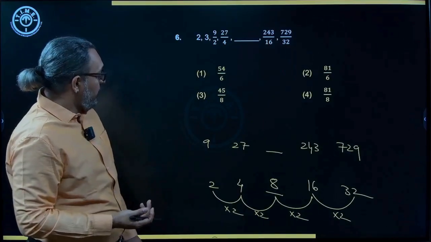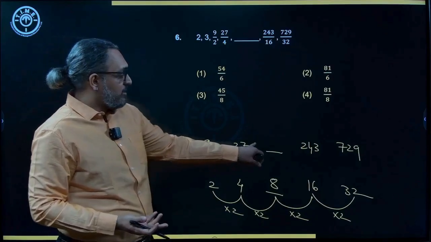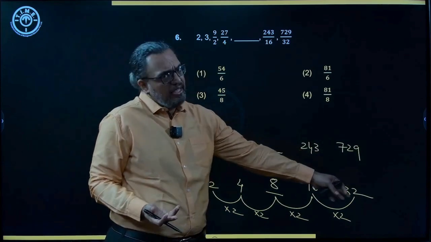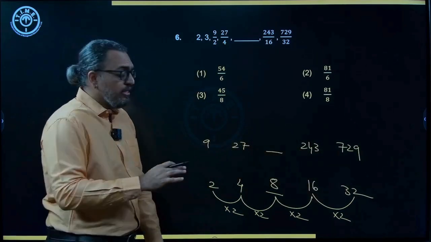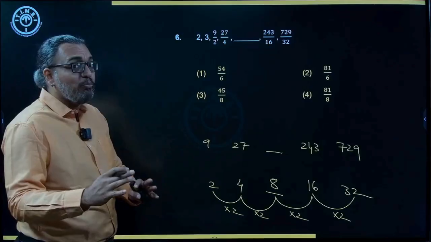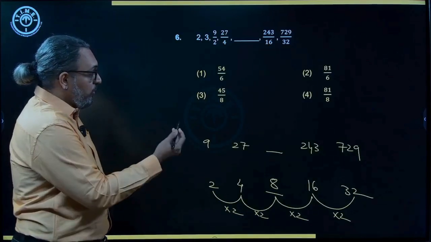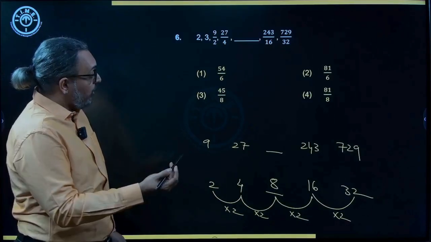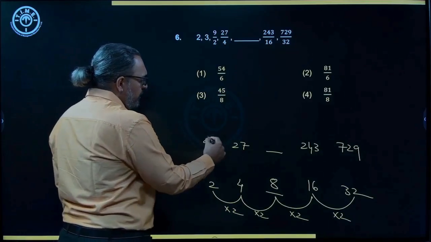Now in the numerator, 9 I can consider as square, but others are not. 27 is a cube. Now 729 I can consider it as a cube or a square, but the others are not. But basically these are not squares or cubes, but numbers that are close to squares or cubes. Or rather you need not consider that also. You can consider it as into only, simply.